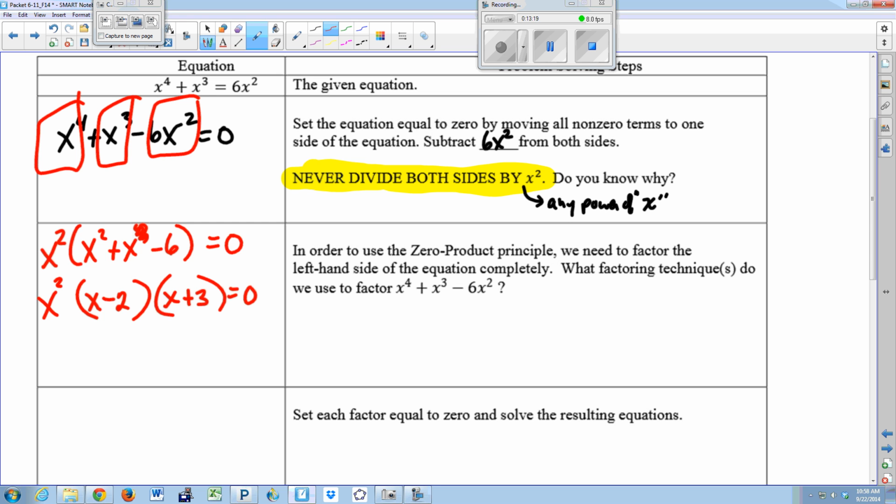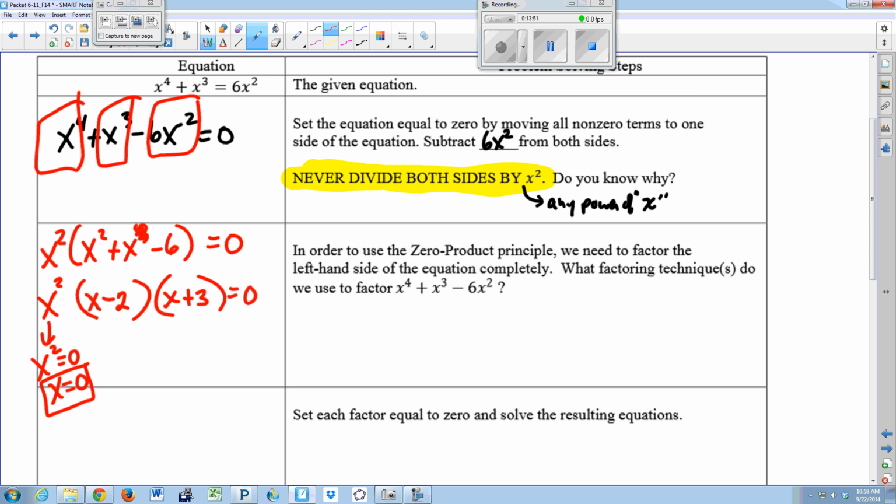I can say, what will make each one of those factors 0? So notice this is x squared equals 0. This is actually a baby quadratic equation, but instead of two answers, it only has one, because it's equal to 0. And there's only one number that when you square, you get 0, because 0 is its own opposite. If this was like x squared equaled 4, we know we got two answers, plus and minus 2. But 0 is its own opposite, so there we go. One of our solutions is 0.